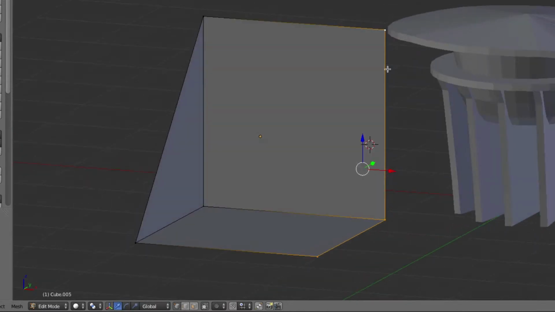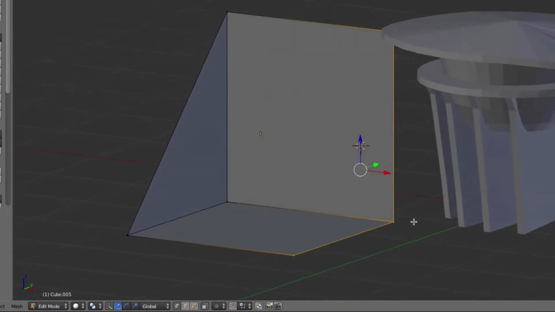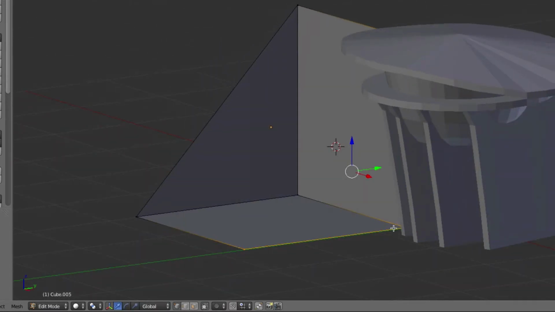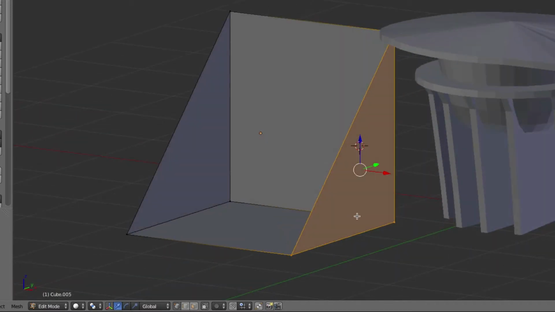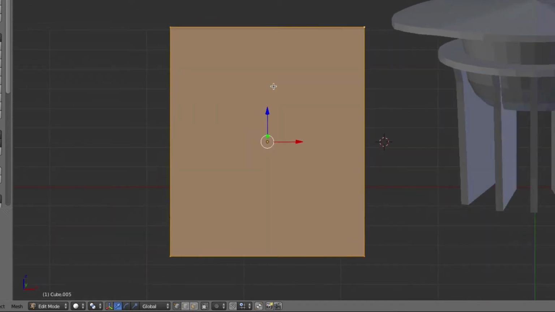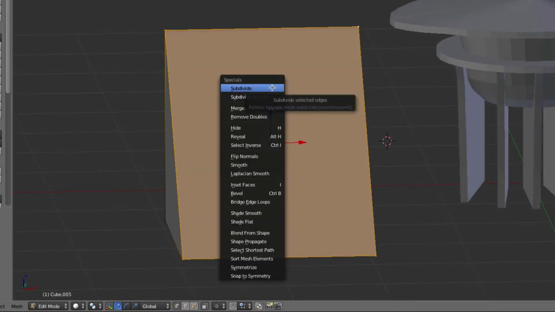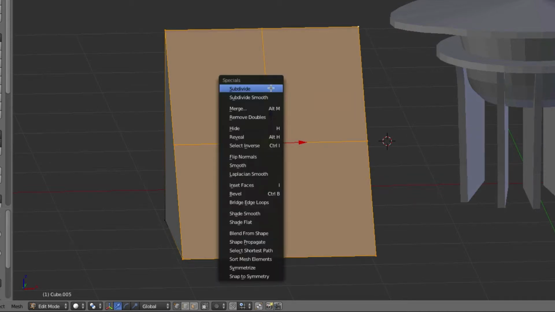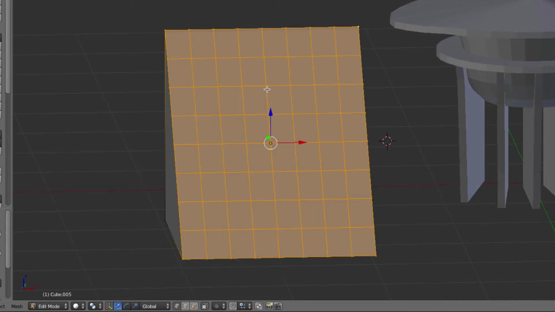So we're going to select these three vertices here, and then make sure that we're on this side, hit F for face, and then select the last four vertices and hit F for face as well. Now we're going to hit W and then subdivide, and we're going to do that 3 times. So we have a bunch of squares here.